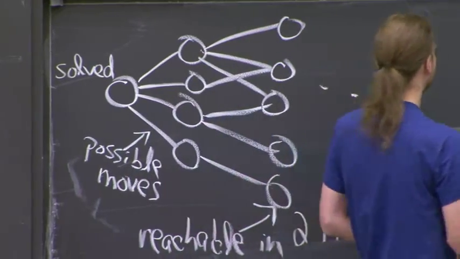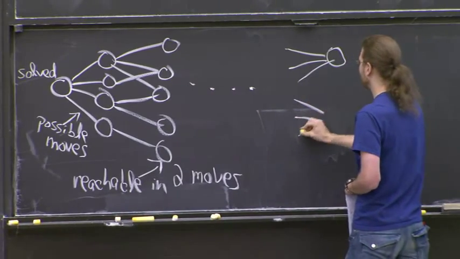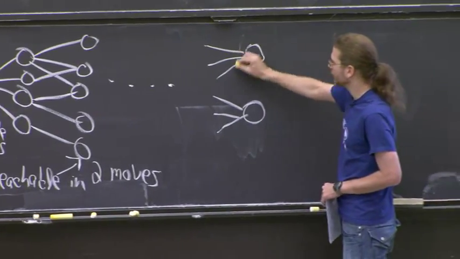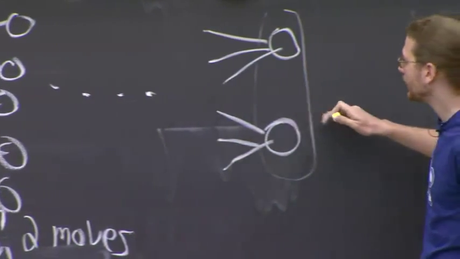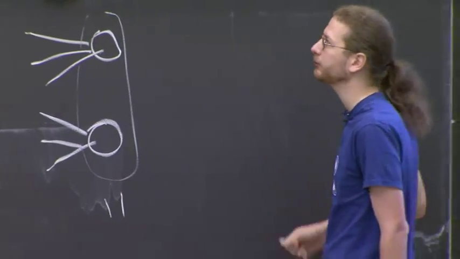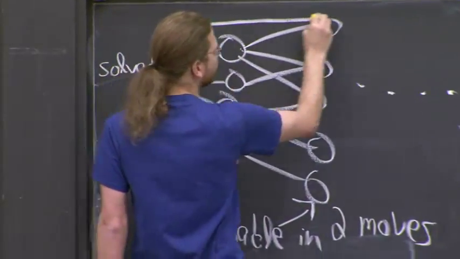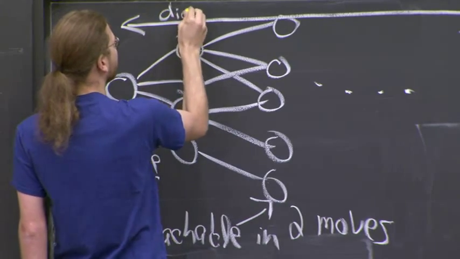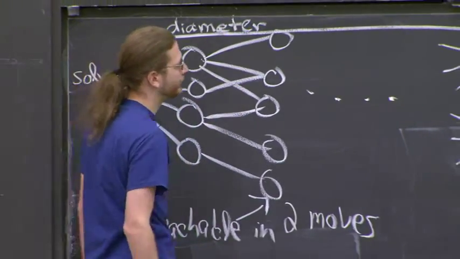Okay, and so on. And at some point, you run out of graph. So there might be a few nodes out here. This is everything you can reach in 1 move, and 2 moves, and 3 moves. At the end, this would be 11 moves if you allow half twists. And I guess as puzzlers, we're particularly interested in this number, which you would call, as a graph theorist, the diameter of the graph. Puzzlers call it God's number.